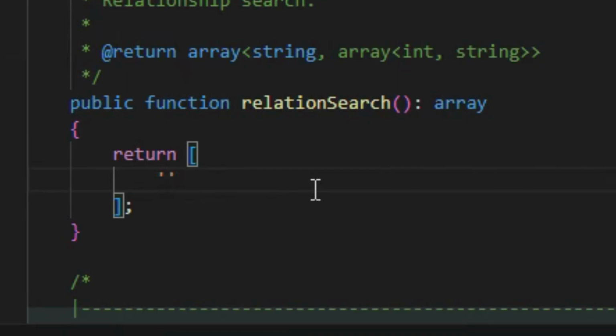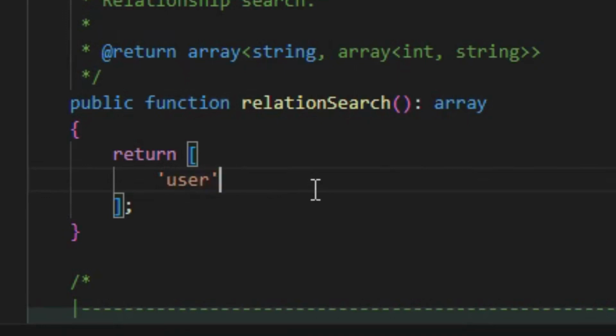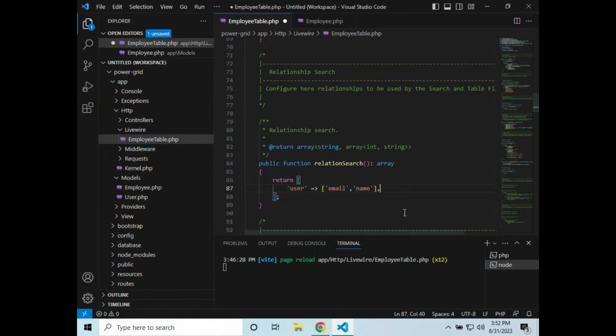So I'll call that relationship belongs to created in the employee method here, which is user. Then set, it takes an array of email. I want email to be sorted, and name, just those two columns. So that's it. We click on save.